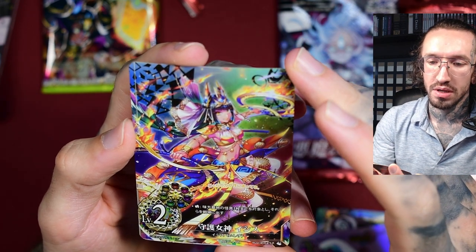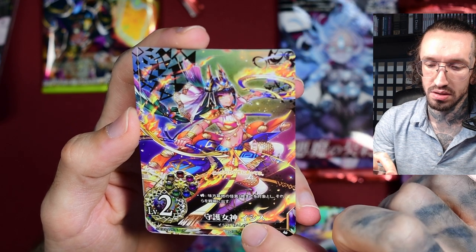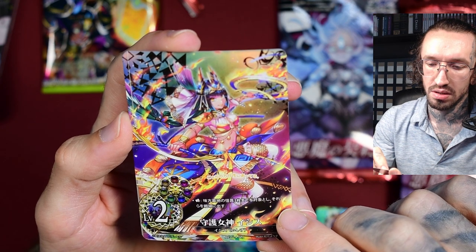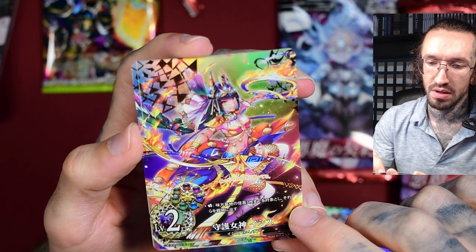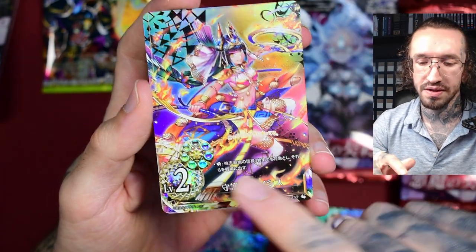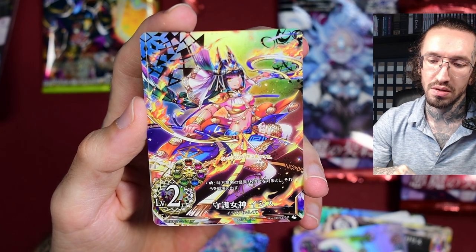Hello. Is she Isis here too? Yeah, I think this is also Ishisu, Isis. Yeah. But I do like the full art. I still think these icons are too big and very ugly. Why are they there?